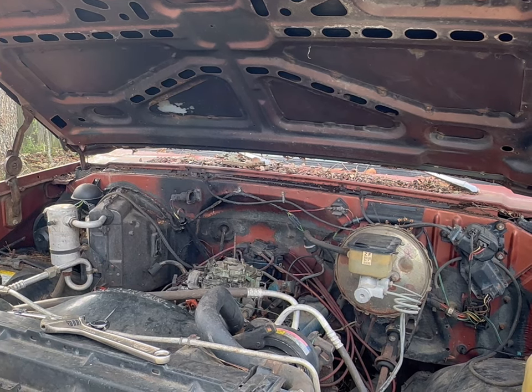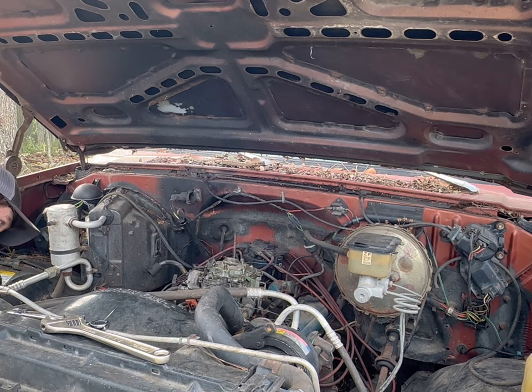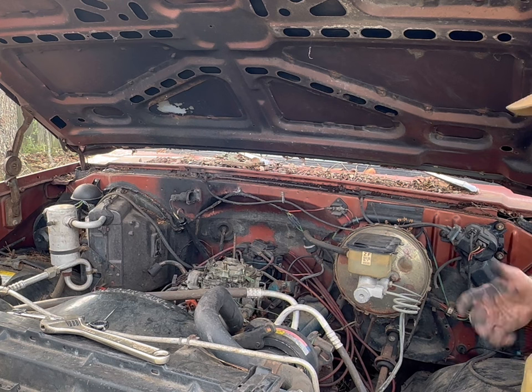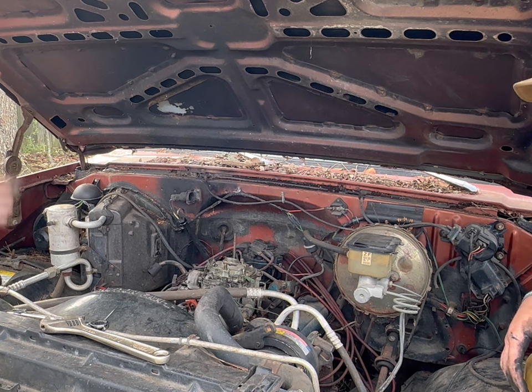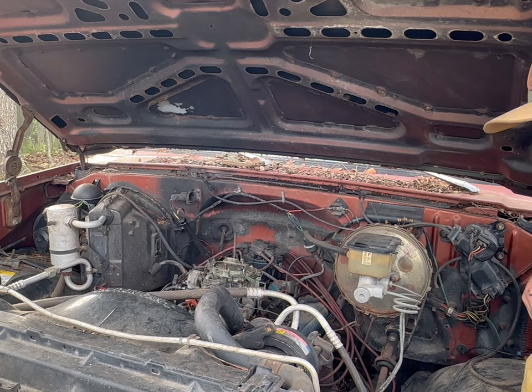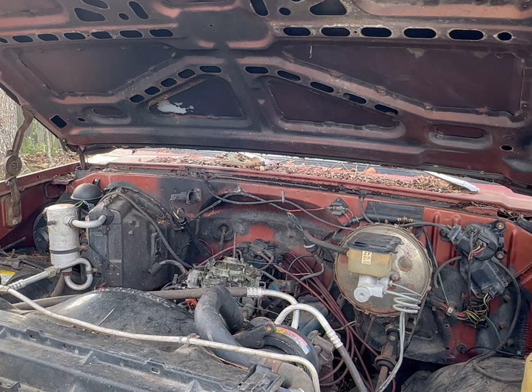We should have fuel by now. You're sucking a little bit, and then it's coming back down. It shouldn't lose pressure like that, though. I think we're wasting our time. I think we need to put the other fuel pump on there. At least we know it's good.